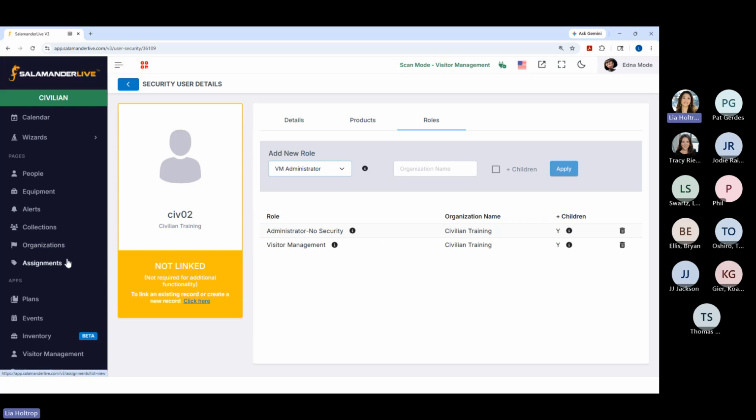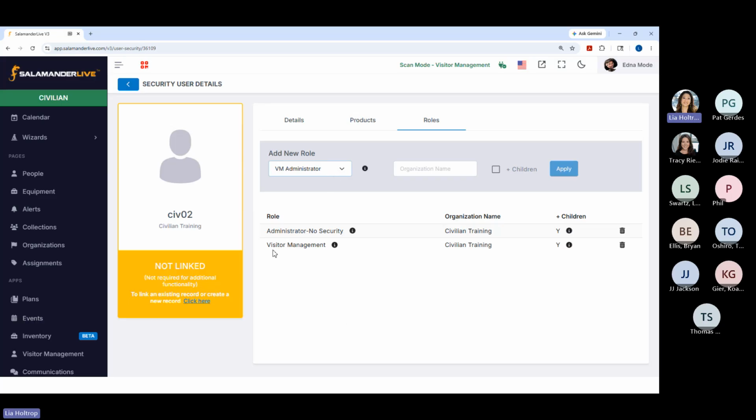So if you have visitor management set up at your reception desk, front desk, maybe you have one set up upstairs for records. Maybe you have another in a different area to collect who's coming into those three different checkpoints. That's how you can really manage that data. Or you can just put it all the same and then you can track it by the event itself. So you have full access to the event side, create the events, and in there you just have to make sure they select the correct event of which area they are going to be tracked in. So a couple different ways you can do this. So that's the VM administrator.